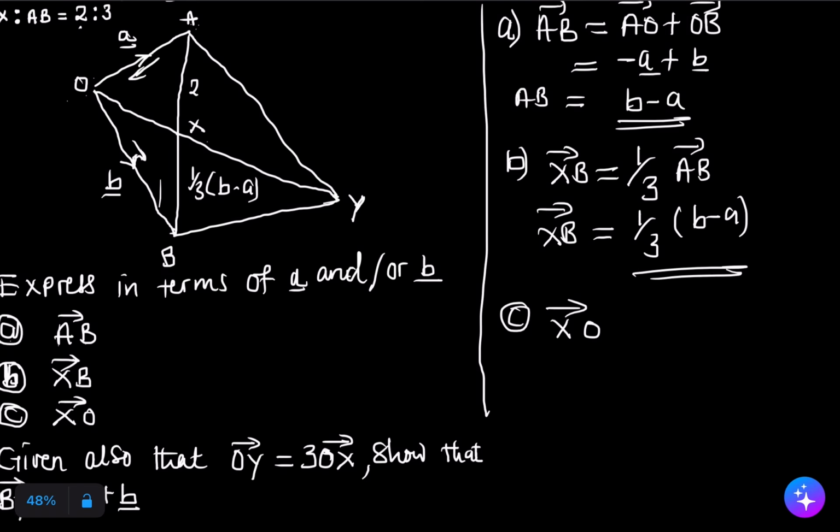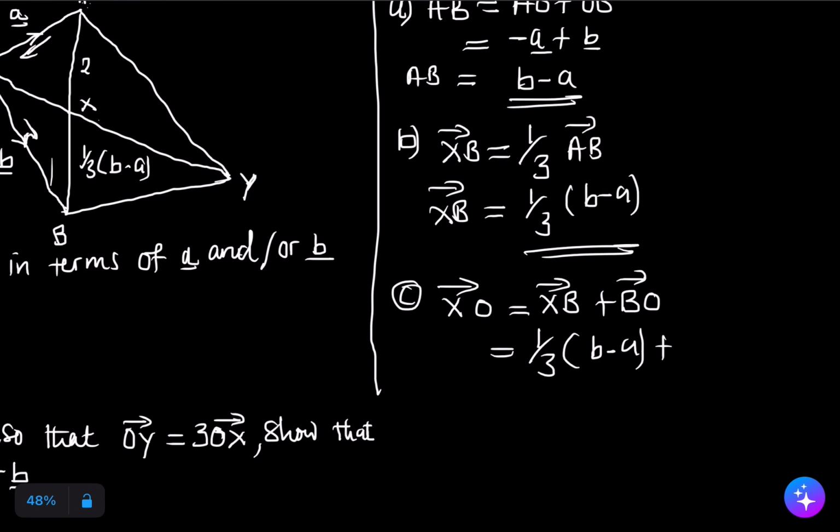So in our case, we will state XO as XB and then BO, in that form. So we are arriving at B, and then we can apply our XB. What are we given as XB? Our XB is 1 over 3, open brackets, B minus A. That's our XB, and then plus, we look at our BO.